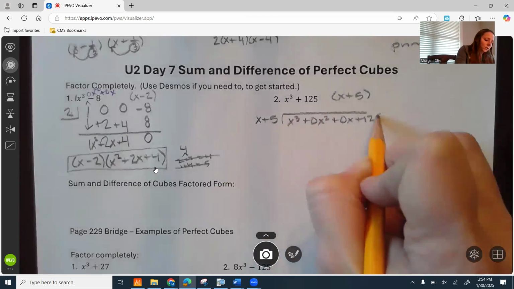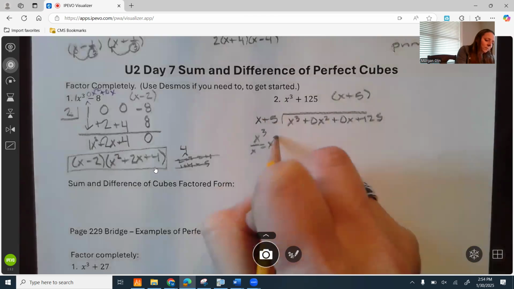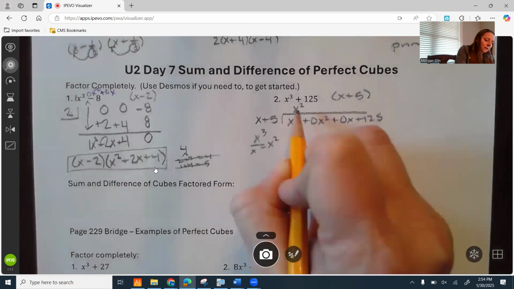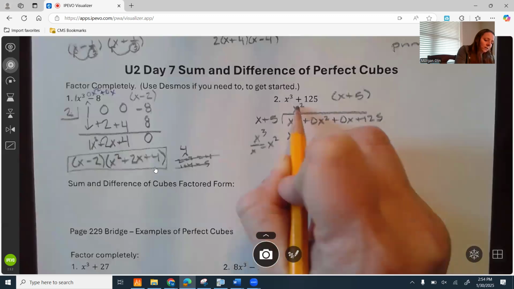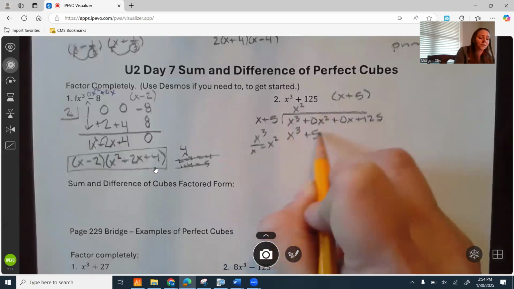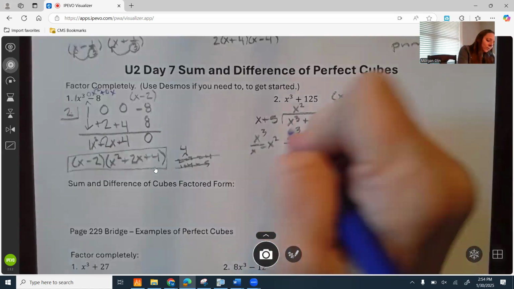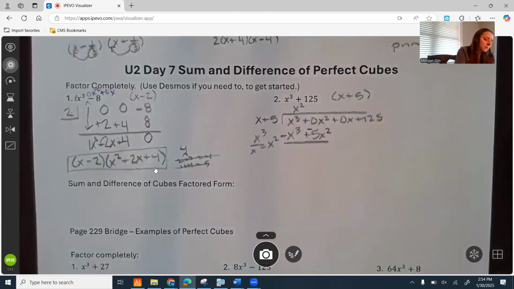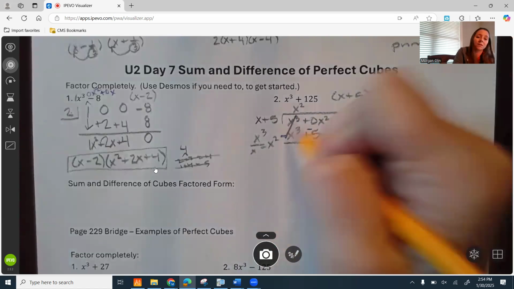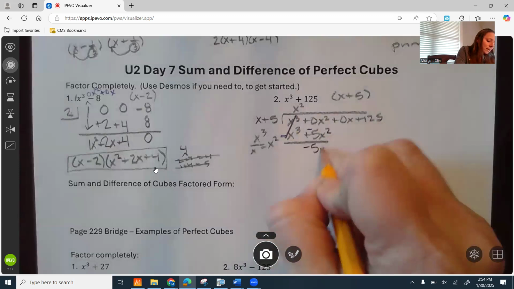All right, so x cubed divided by that x is x squared. Make sure you put it up top. X squared times x is x cubed. All right, x squared times 5 is 5x squared. If you didn't put that 0, you would definitely can tell here that you would need it. Now remember, we're subtracting, so I have to distribute that minus sign throughout. I like to do it in a different color. All right, these cancel because one's positive, one's negative, and this equals -5x squared. Make sure you're getting the signs correct.